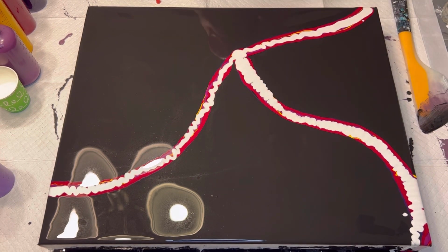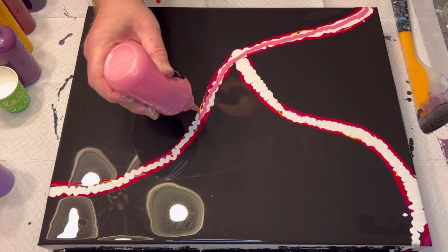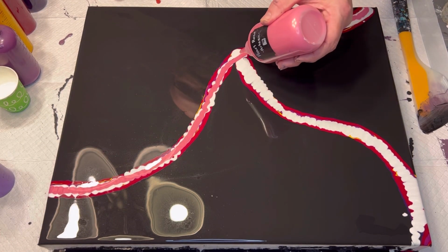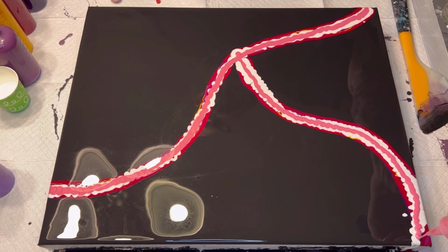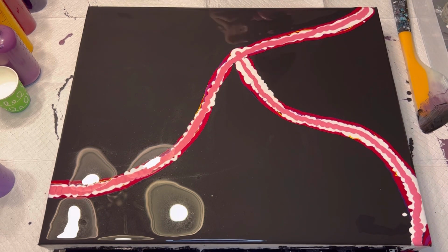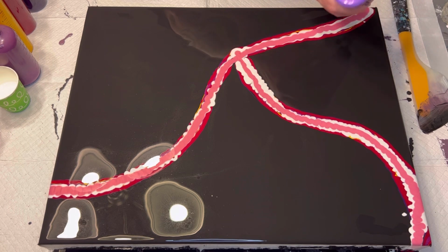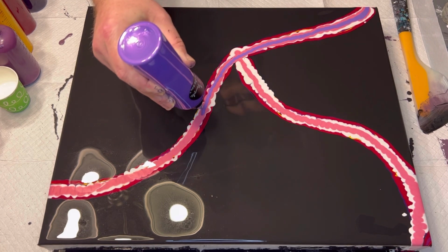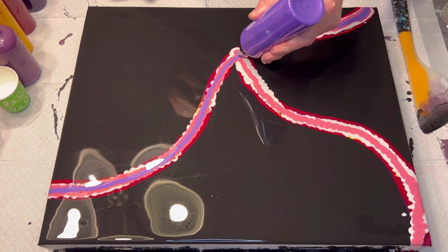Okay, so next, the Pearl Rose by Artezza. Now, I like this color a lot. It's a good kind of mid pink. It's not bubblegum, but it's also not like fuchsia. All right, and then lastly, this is the Pearl Royal Purple by Artezza. Which, again, it's just a really nice kind of rich light purple.